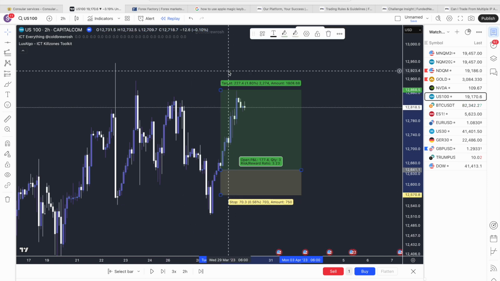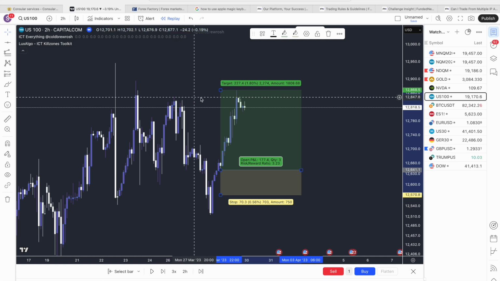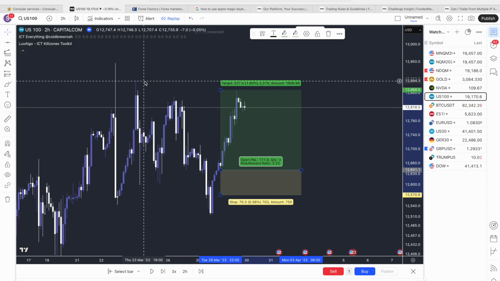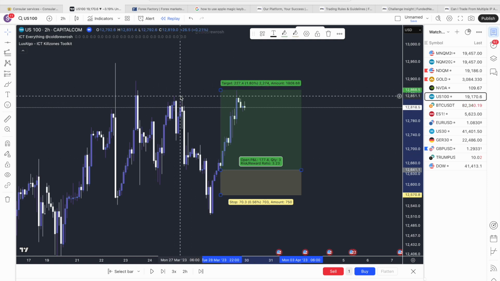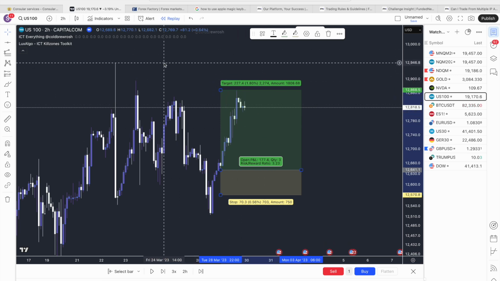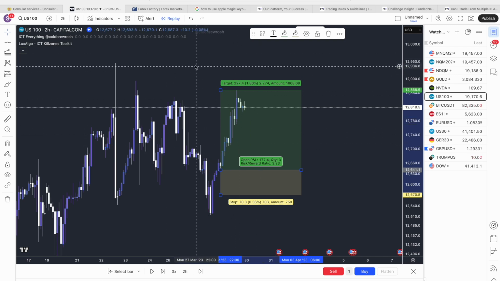To be honest, I'm closing like 80% here. I'm moving myself to break even because there's a high chance. I've seen this so many times where price would just go here and reverse, or just go here and then reverse. But you know what? Because we have this FOMC data high, and it's only 150 points away, I'm only going to close 50% because I have a strong conviction that this is going to get a hit.